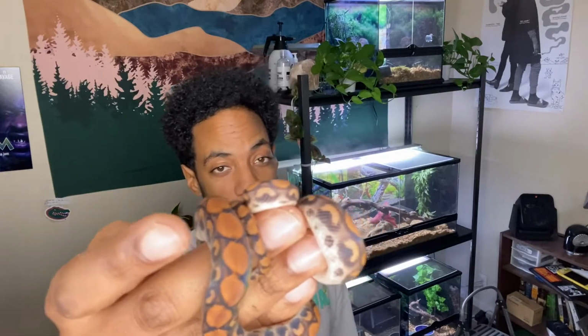But I noticed one thing with her already is that she's not in the ball as much as she used to be. Right now, she would have been in the ball for like 5-10 minutes and finally would have come out. But, so this is her.